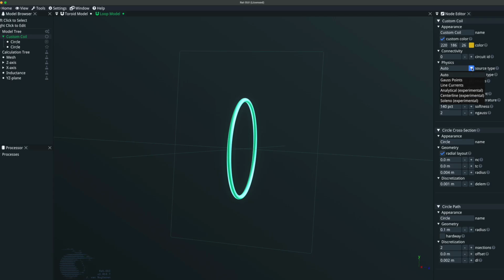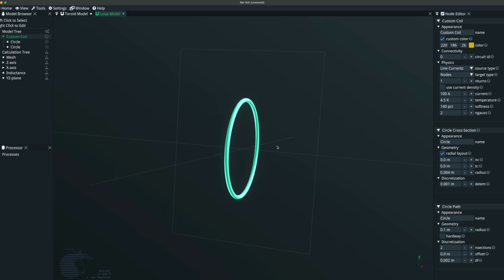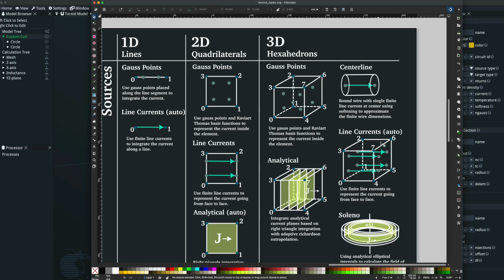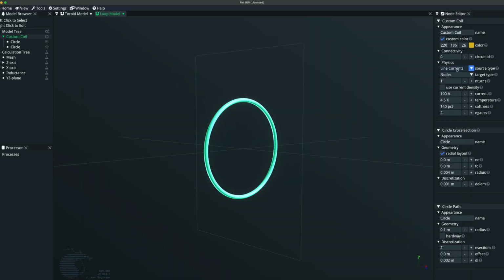But in fact, it starts with the source type. And again, the source type is a physical parameter because it is used to represent your current distribution in your cross-section, in your coil, in your element. By default, it's a 3D object, so by default you would get a line current. So let's force it that way, because then it's clear.